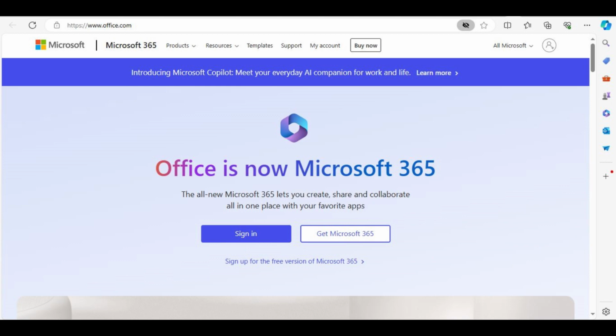So what's Microsoft 365? Microsoft 365 is a cloud-powered productivity platform that offers a suite of powerful tools and services. These services include productivity applications, which encompasses Microsoft Word, Excel, PowerPoint, Outlook, OneDrive, and also in summary, it combines essential apps, cloud services, and robust security features in one comprehensive package. All right, so how do you go about doing this? This we will show you here.